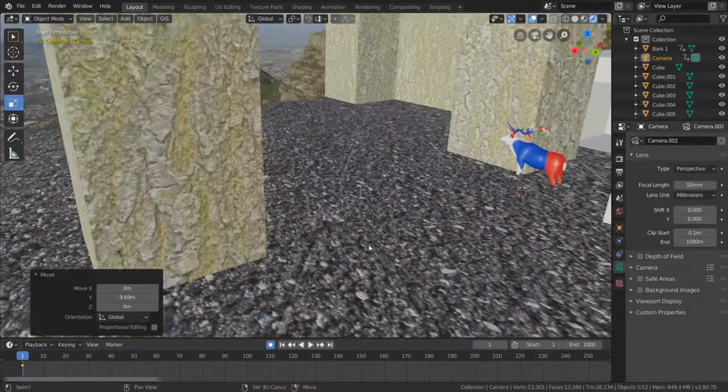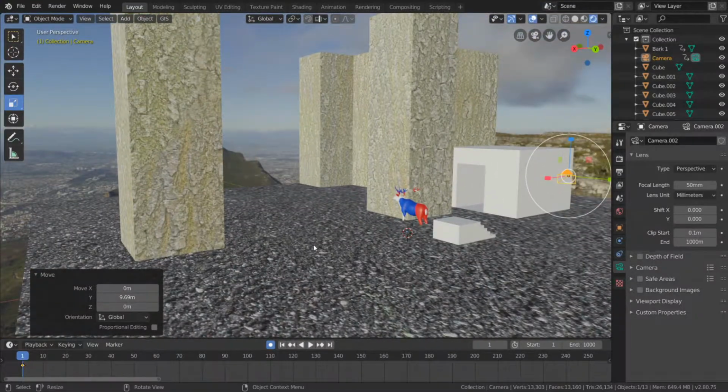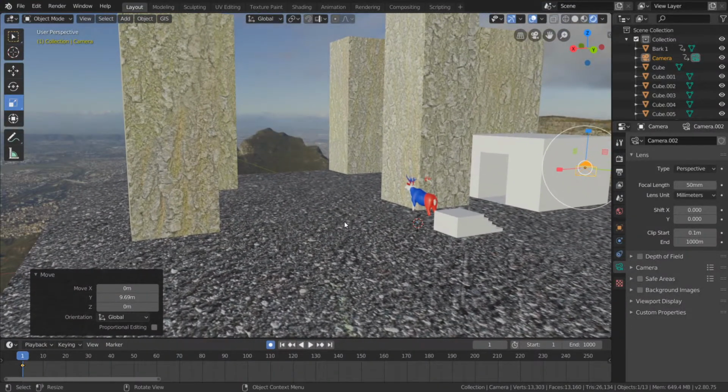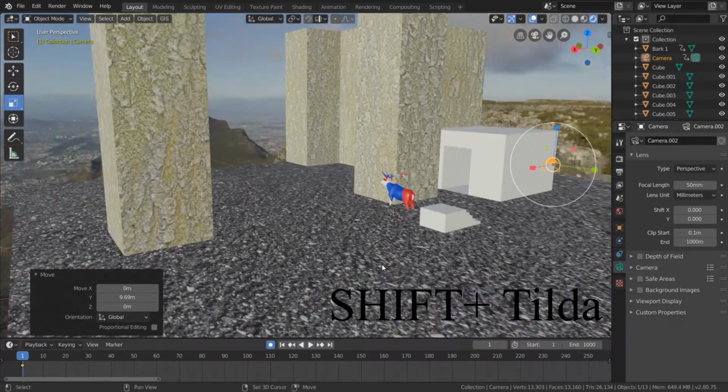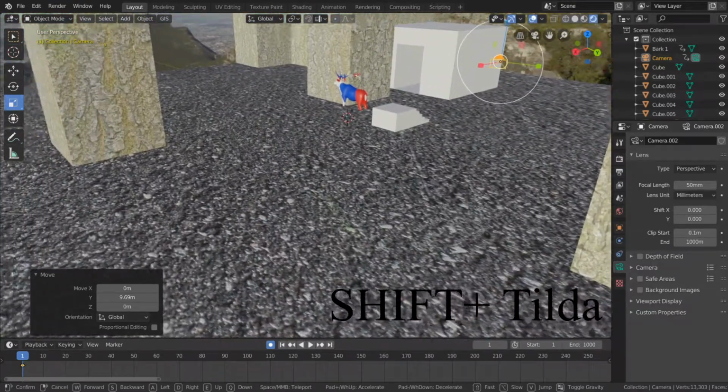And while we have that in the scene, we are going to learn how to use the FPS mode. So what you're going to do is click Shift and the tilde under Escape at the same time, and that'll bring this crosshair up.